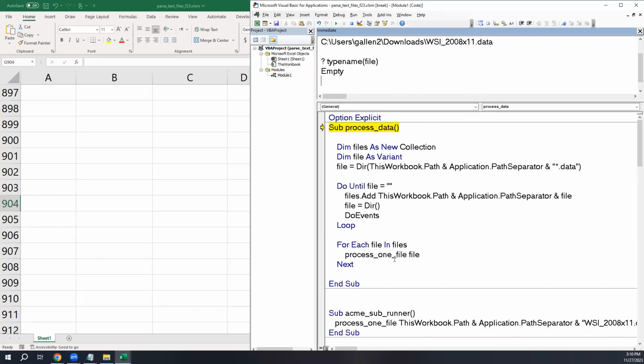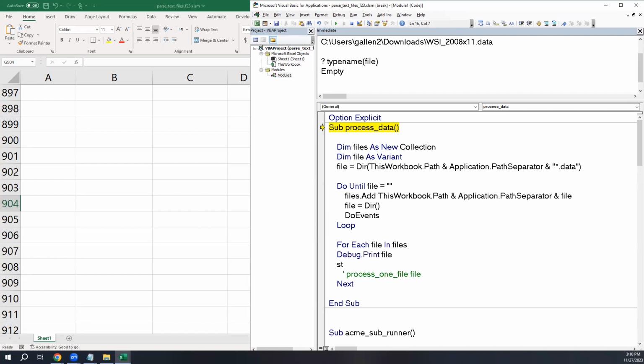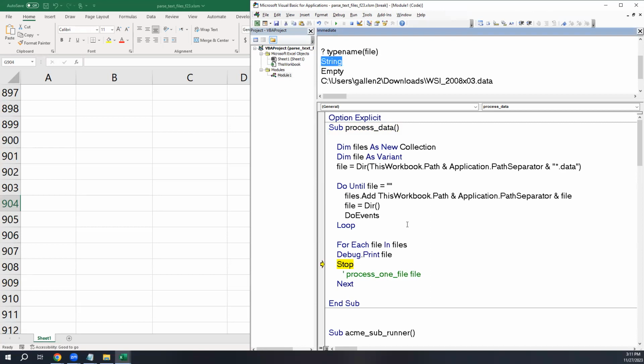It's realized it's going to be a bad type right here. So let me comment this line out. Debug.Print. And then let's see what the type name is. Yeah, so that's a string, really.